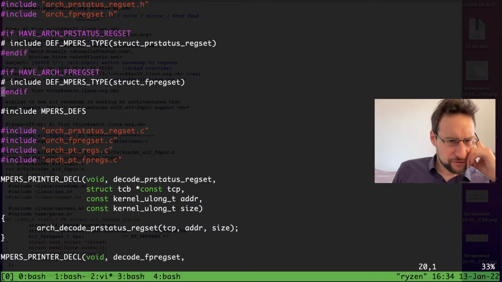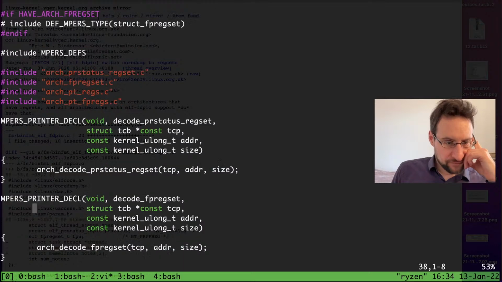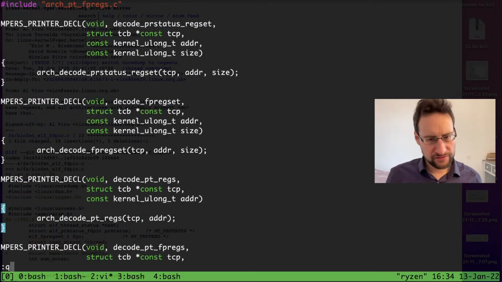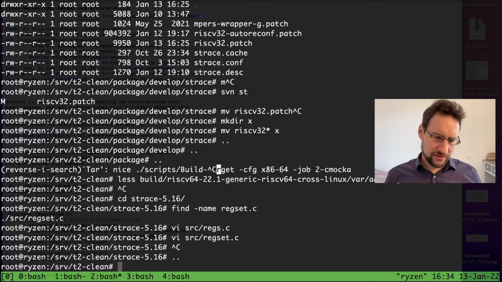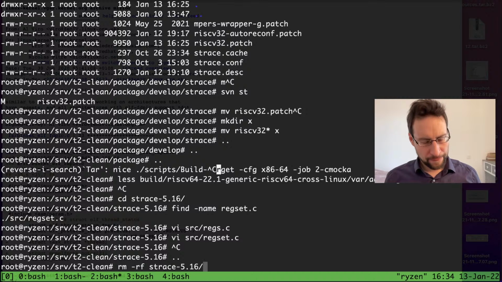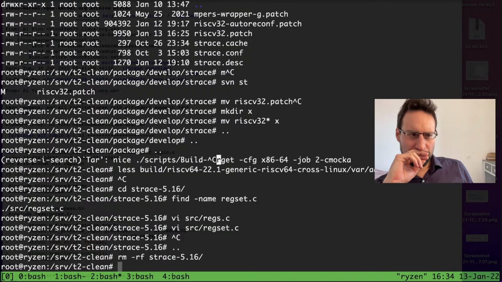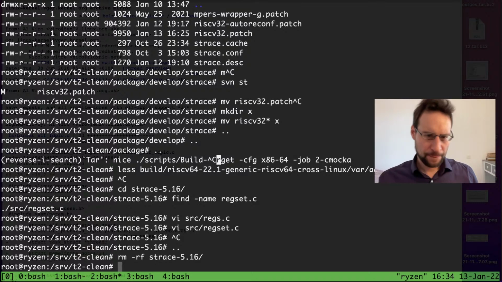So maybe it works based on include order, that they simply define dash capital I include directory architecture like RISC-V. And yeah, this is why we don't have this in the log, I assume. We could further, besides testing this on QEMU or real hardware... our previous patch had that obviously broken.